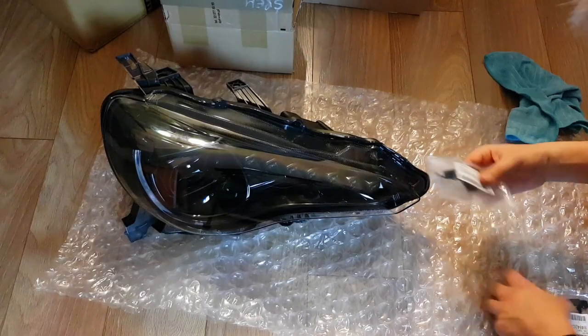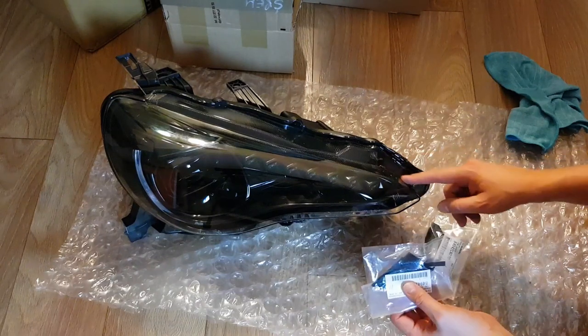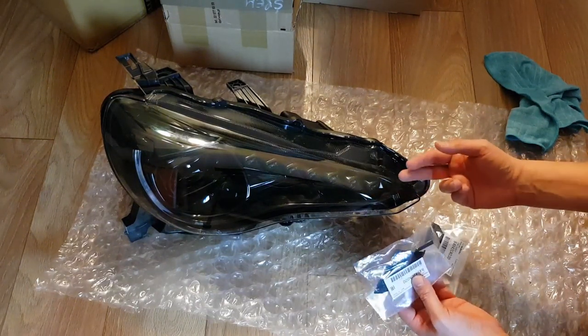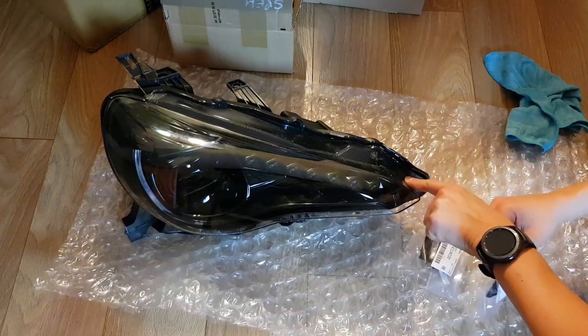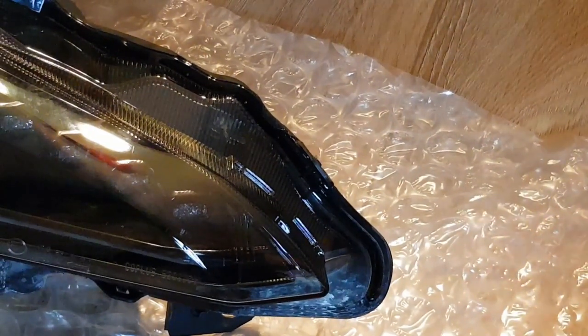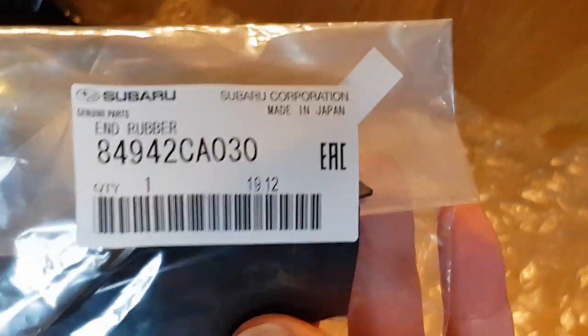Alright, the next piece is, we've got these seals that run at the end of these lights. That way they ensure a good fit with the bumper bar when it fits on top. So let's get these stuck onto these. And this is a good guide for anyone that buys Morimoto headlights for the BRZ. You need to buy these seals, or these two seals.